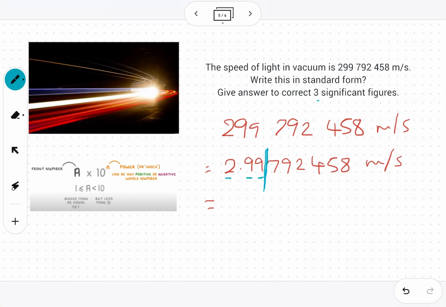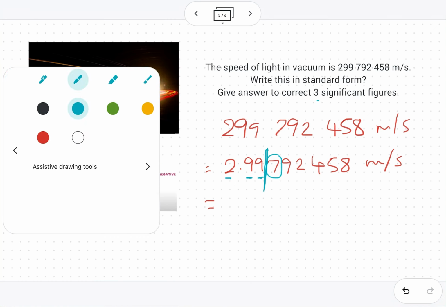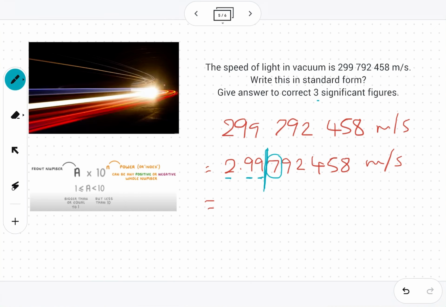But remember, when we want to round off, we have to check the number at the side, to tell us whether we're going to keep this 9 or add 1. As you can see, 7 is more than 4, more than 5, so we have to add 1 here. When you add 1, 9 becomes 10. So plus 1 again here, 9 becomes 10, so another 1 here. So the final answer is, okay, let me show it to you.